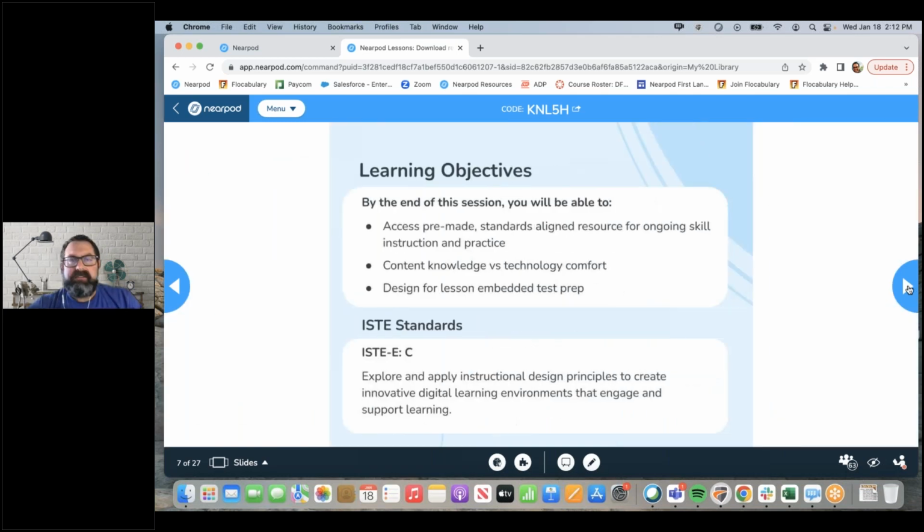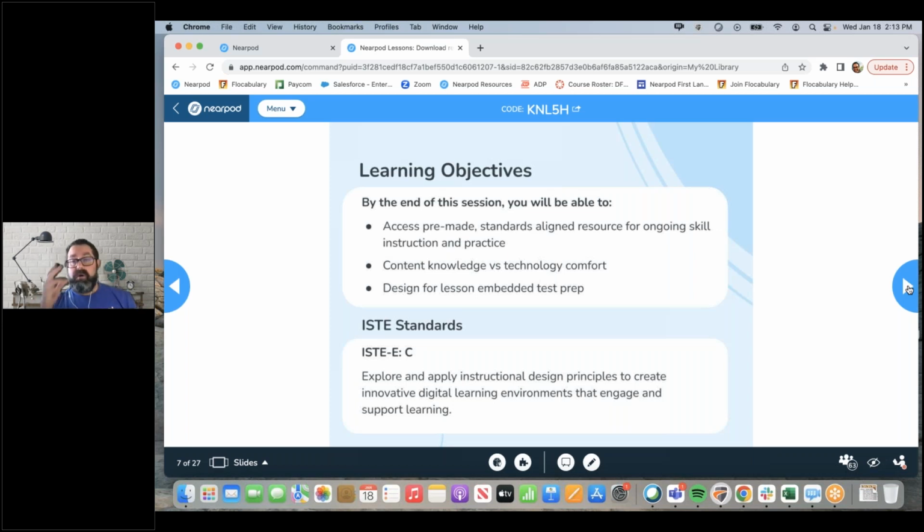So here are our learning objectives for today. We are going to learn where these pre-made standards aligned lessons are in our Nearpod library. How do we address both the content that's going to be on these assessments and also technology comfort?